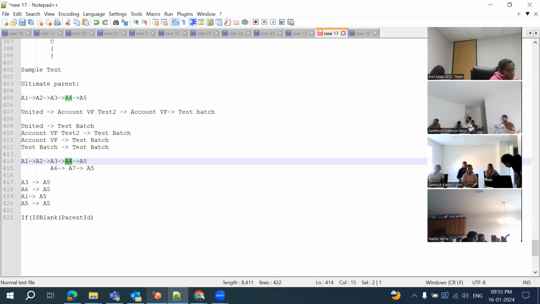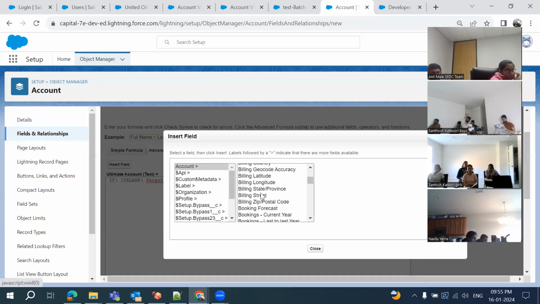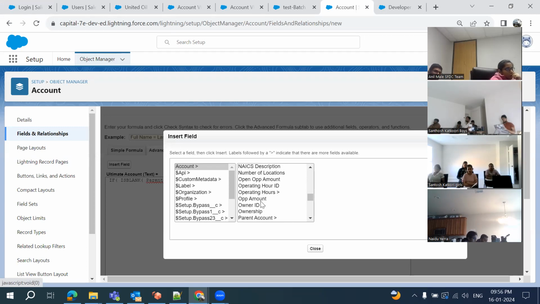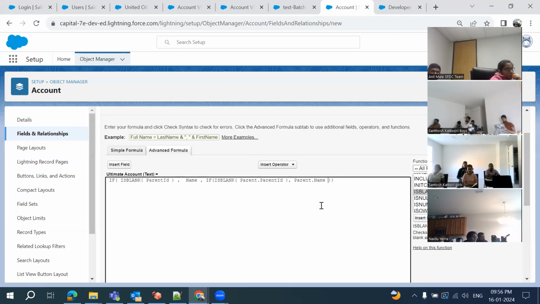So that's why I am going to simply display the corresponding parent account name here. So for that, I am going to specify if it is true, then I'm going to display the parent account name here.